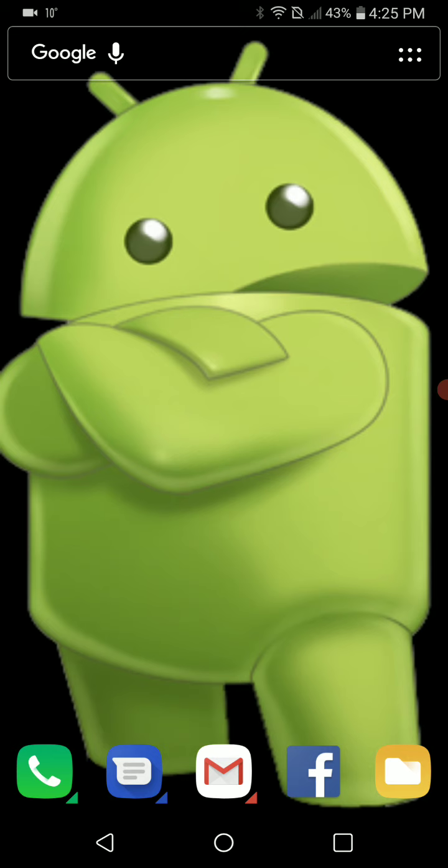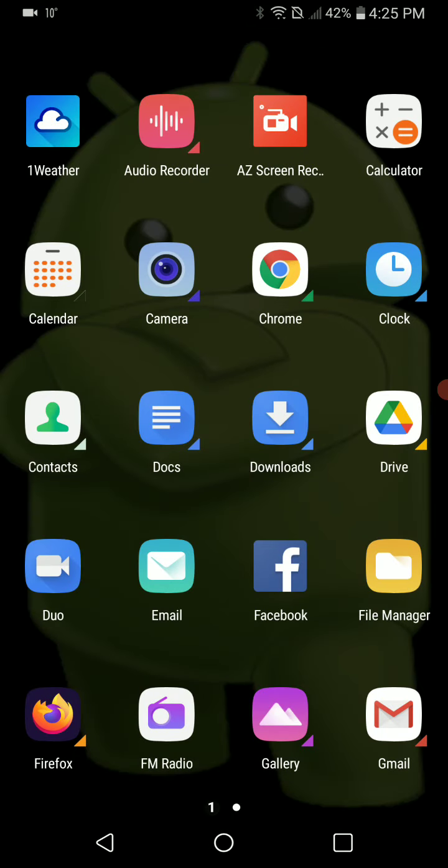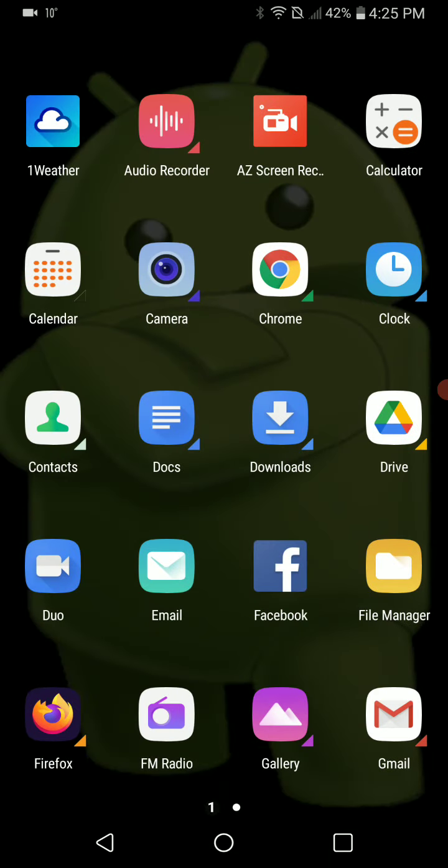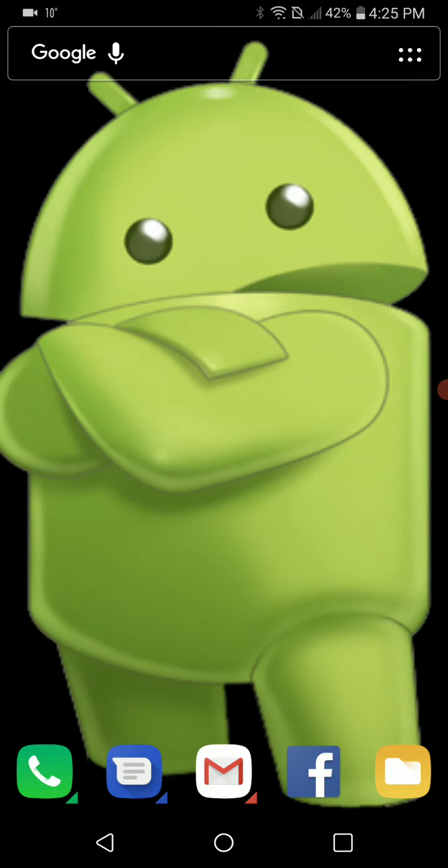And now that there's that circle at the bottom of the screen still, we'll go ahead and click on that circle at the bottom of the screen again. And look at that. Now that takes us to our app drawer too. So we got an app button at the top right hand corner of the screen up there in the search bar. And then we got one down here at the bottom as well.